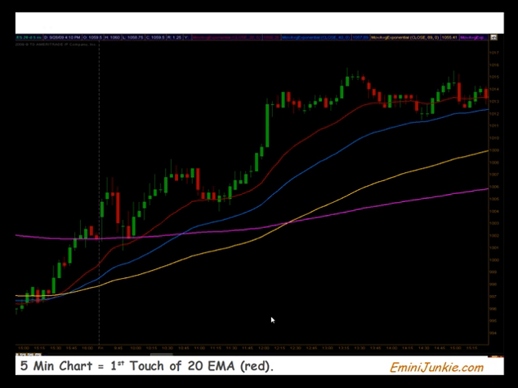Now we're looking at a positive 1300 or greater on our advancers-decliners, and you can see the market crossed at the end of the day, the previous day. We opened. We had our 20-period trading above our 40-period on our chart. The market on the open pushed higher, and on the very first pullback, the very first touch of that line, we got a signal to get long. And again, you can wait for the confirmation of the candle close for your signal entry, and you just take the trade to the upside.